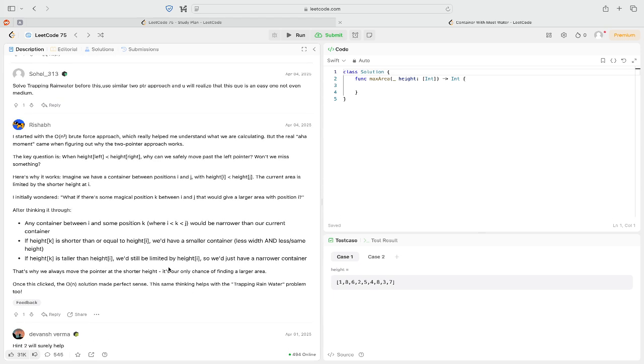That's why it works. Imagine that we have a container between position i and j with height i less than height j. I still don't get 49.